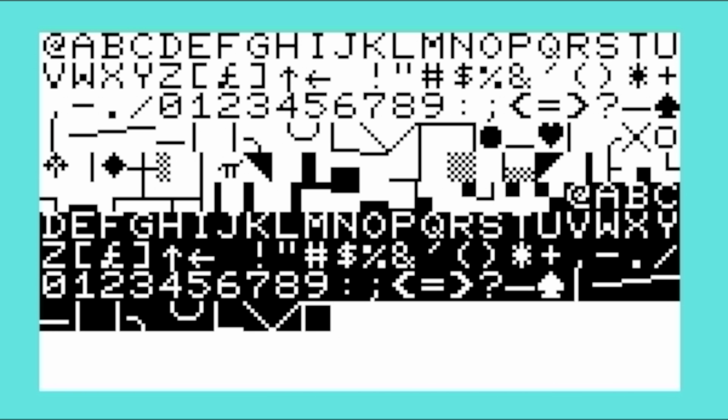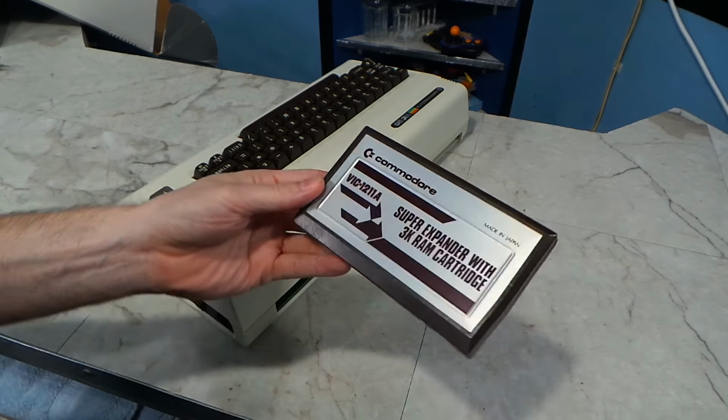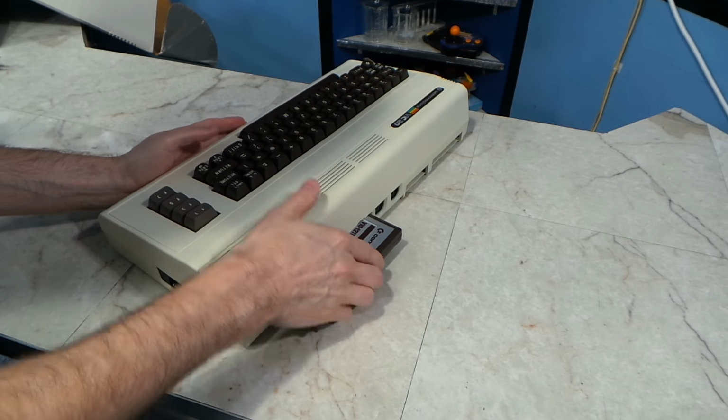But the Vic Chip also supports a double height character mode, where each character is 16 pixels tall. So using that mode, it is certainly possible to fill the entire screen with characters. At this point, by simply modifying the characters, you can control every pixel on the screen, giving you a full bitmap graphics mode. There's only one catch. The VIC-20 doesn't have enough RAM for this. However, with the addition of a RAM expander cartridge, especially one like the VIC-20 Super Expander, you'll be able to take full advantage of this mode.